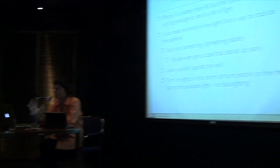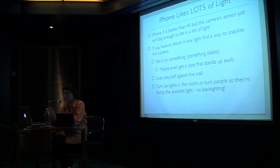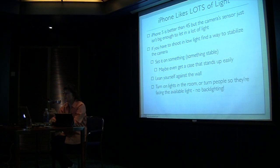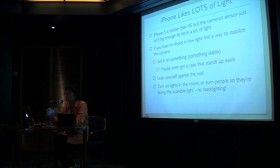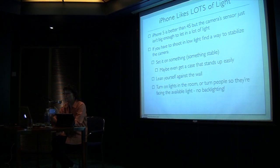So the iPhone really likes a lot of light. It's got a very small sensor size, so it can't bring in as much light as a big professional camera. So if you have to shoot in low light, you want to really find a way to stabilize the camera. So setting it on something stable is obviously a good idea, and they have cases that'll actually make it easy to let them stand up. But you can lean against a wall and get a much better image than you normally would if you pay attention to that.